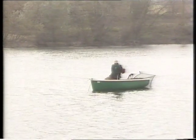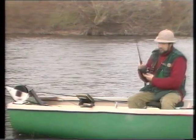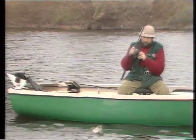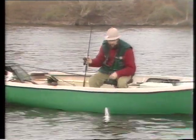It's taken right under the boat. Oh, it's a little pike. Oh, I thought for a second that was a big perch. Just for a split second, mind. You little devil, you.